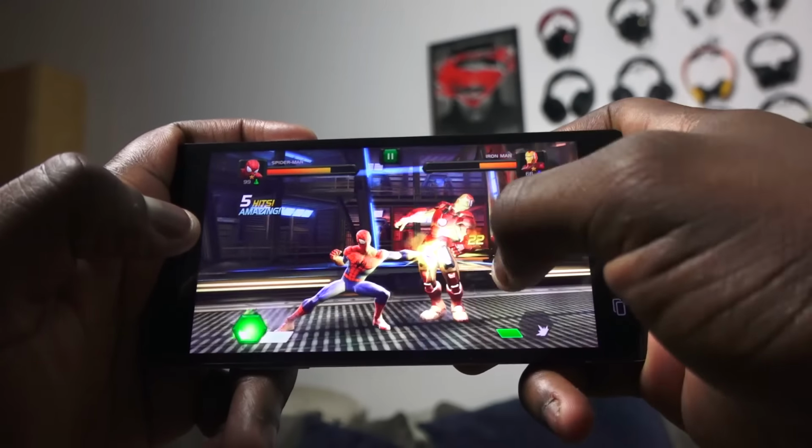Now, talking about the operating system, it's running Android 5.0. It's really fast and fluid. I will give them that, even though it's running a MediaTek processor, 2 gigs of RAM, and Android Lollipop, you do get a very smooth operating experience. The other thing too is the battery life on here is pretty solid.